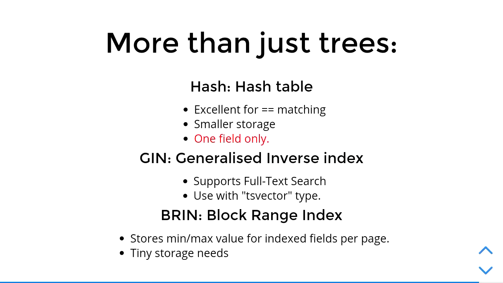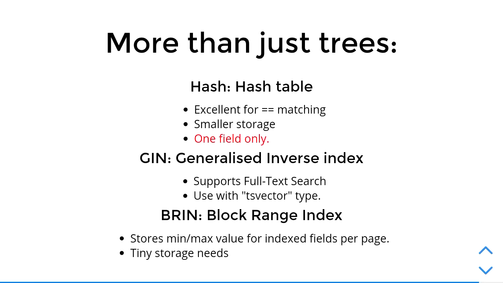Then there's generalized inverted indices, or GINs, which are really, really powerful for when you want to do something like full text search, and you can use them to express lots of different functions on your queries that you just couldn't do. But they're very good for working with field types that have multiple values, such as text documents, JSON blobs, XML trees, and so on, or even date times.